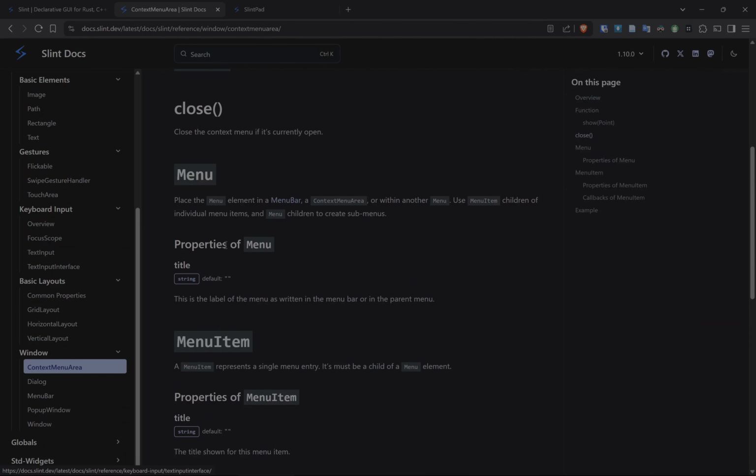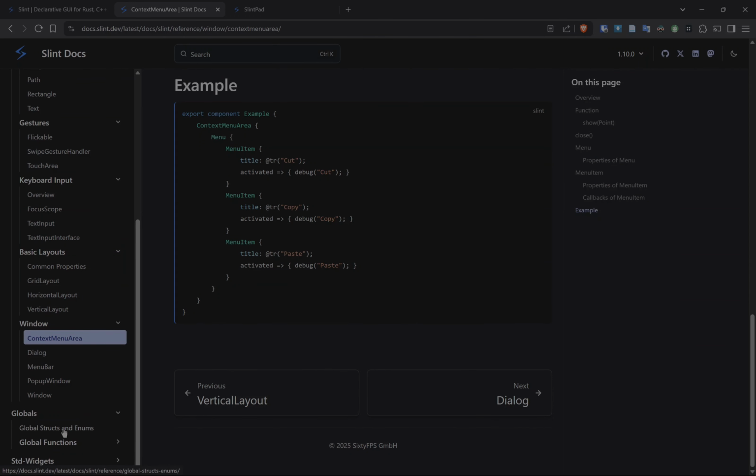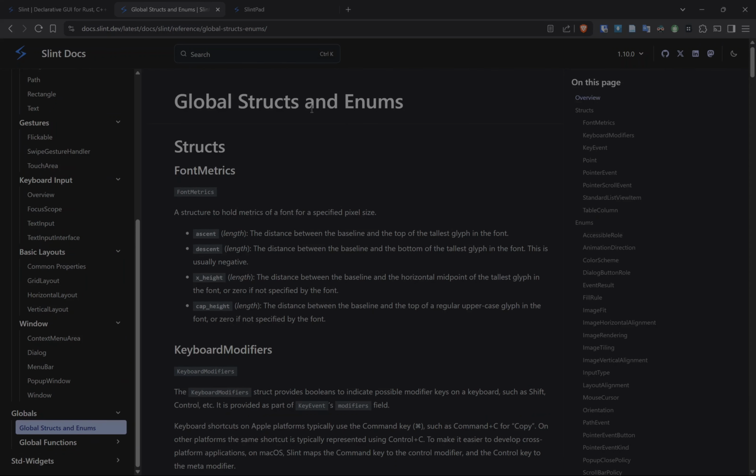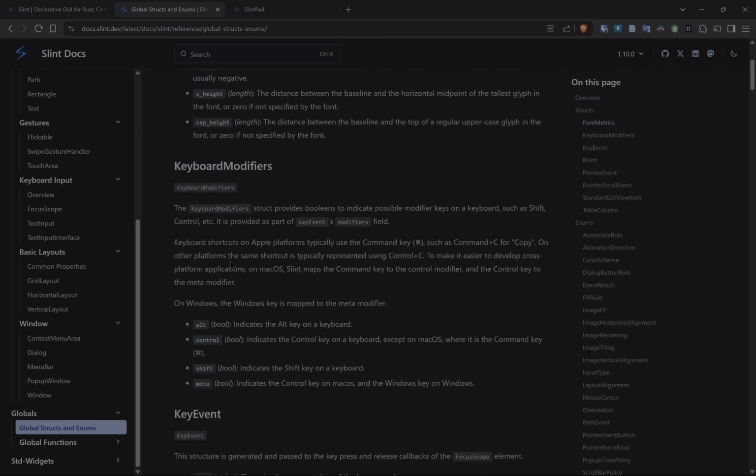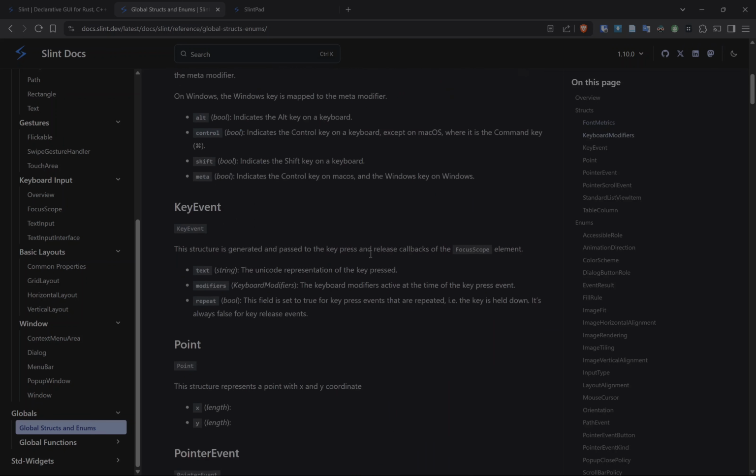I think that pretty much covers most of the basic primitive types you want to work with. Just as a side note, by default, Slint defines some global structures and enumerations you need to know about. For instance, font metrics: if you want to know metrics about a particular font, you can look at what's available here. Keyboard modifiers are available too. You can use them to know when the Alt or the Control key is pressed, that way you can define different shortcuts.